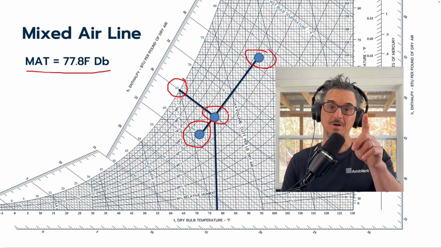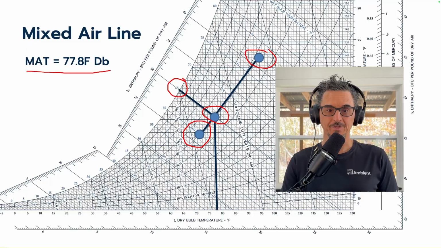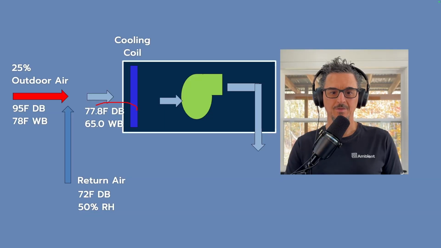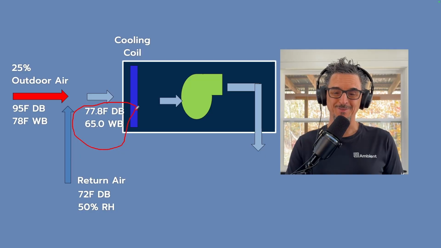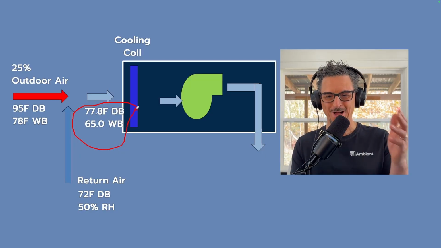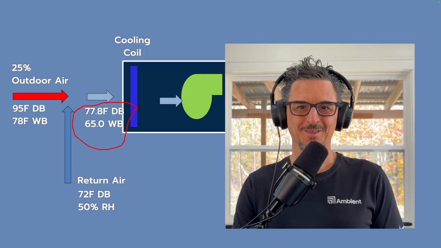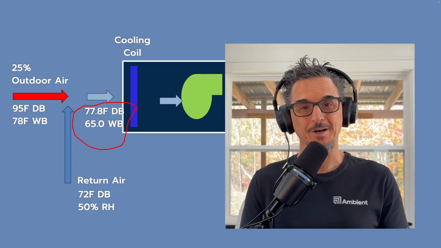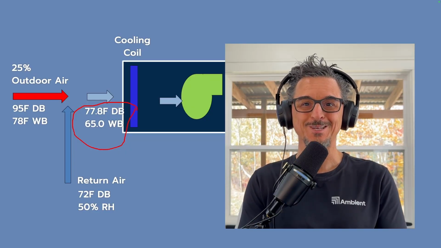Okay, let's go back to our graphic and plug in the wet bulb temperature. Okay, and now you can see the wet bulb temperature and dry bulb for the mixed air stream of this system. And you could also pull off all the other points as we noted earlier. So that's how you determine the mixed air temperature and other properties of air of two mixed air streams.